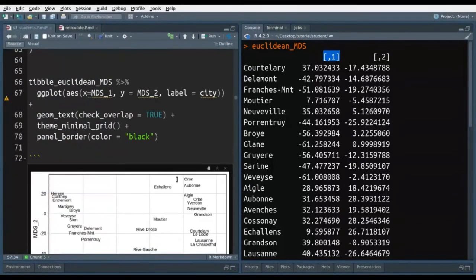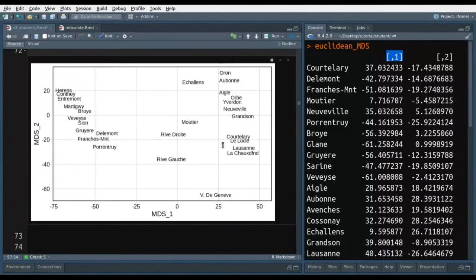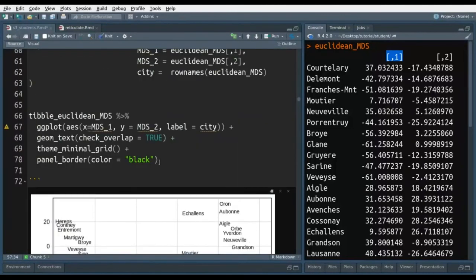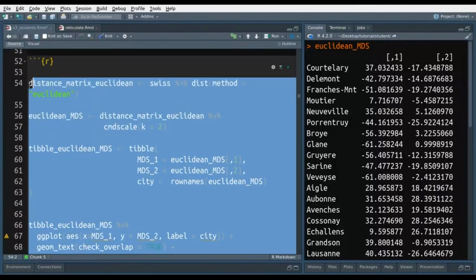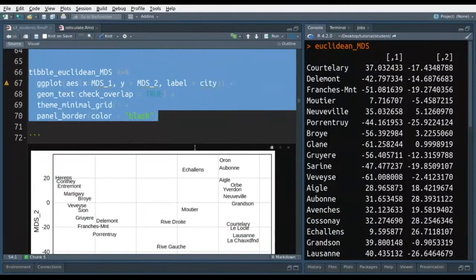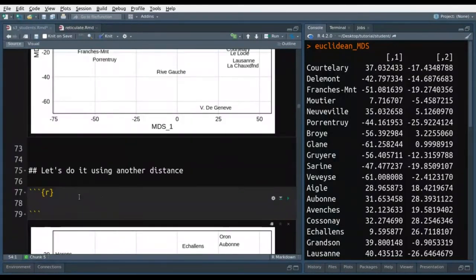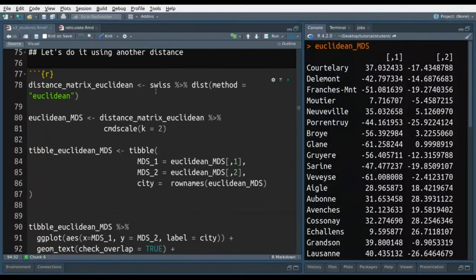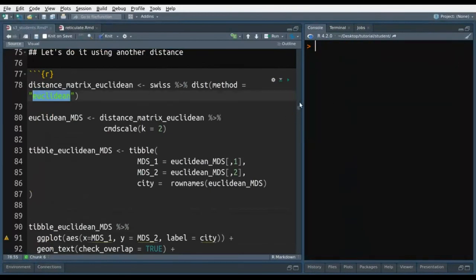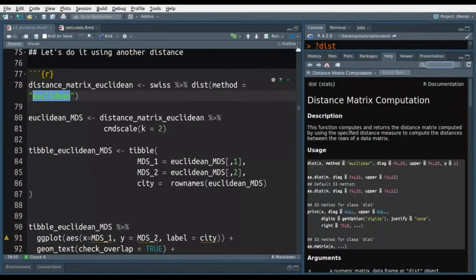So it's not the same matrix. Is that clear? Yep. Okay, thank you. Sorry for the little confusion. Euclidean MDS will output the same result as PCA, right? Yes. So that will give you the same results as a PCA, indeed.